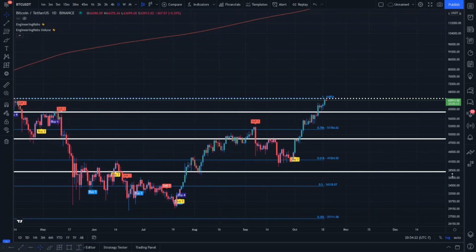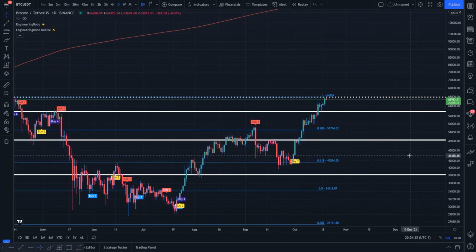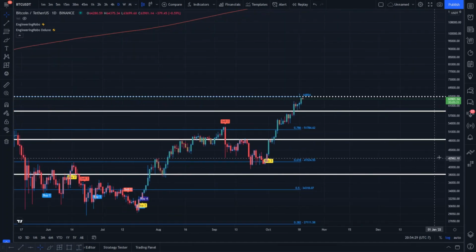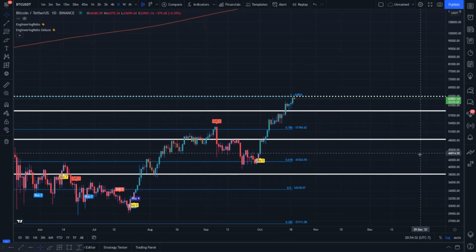Price action is currently looking to make its way back up here, and the uptrend will very much continue once we are free from these final levels of resistance. It's never a bad time to buy Bitcoin, in my opinion, only better times. Let me know down below where you think price action will go.